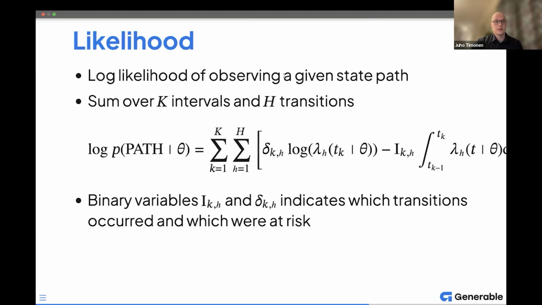The likelihood will look something like this. And the key thing here is that there's an integral. We need to integrate the baseline hazard, or the transition hazard, and we do it numerically in the package.